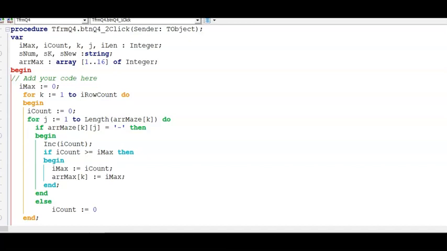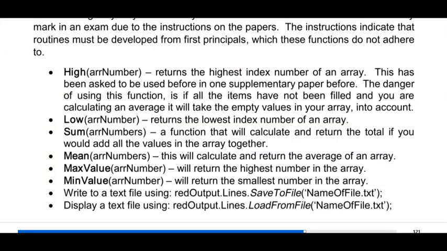I'm going to show you a reminder of what code you weren't allowed to use. So here are those functions that are not allowed. These are not first principles, and you have to write code to create these functions yourself. So be aware that you're not allowed to use, on arrays, the functions high, low, sum, mean, max value, and min value. Even though it would make life easier, you won't score any marks for those.